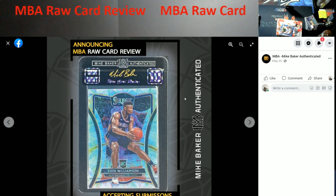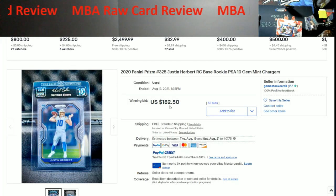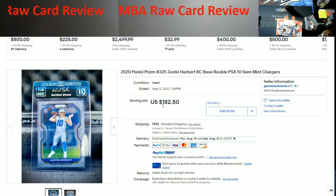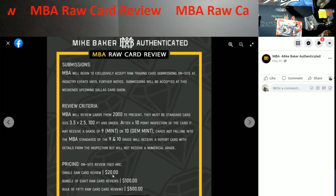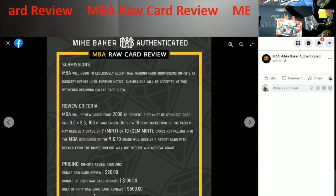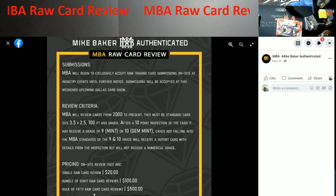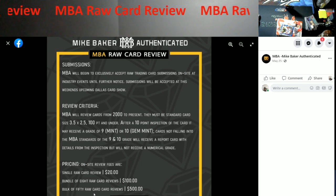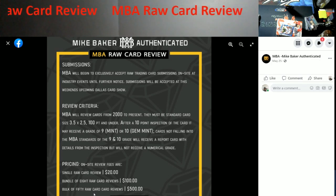When you look at it, no way does a Herbert base card sell for that amount of money without this treatment — so props to the guy who did this, it did add some value. But you'd still have to go out and get it graded by another company. If you're a new person and unsure, sending 50 cards at $10 each to get labeled would be an inexpensive way to learn — but the sticker not overlapping, not having a serial number like Beckett has, makes me really iffy.